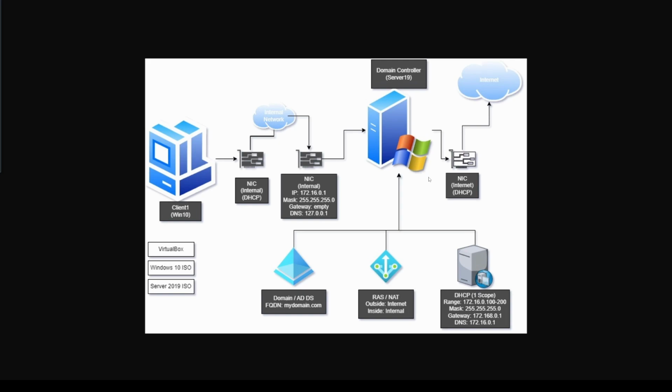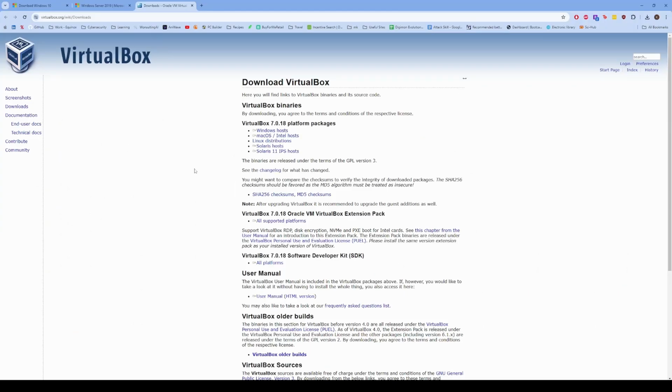This altogether will simulate a small organization where they have multiple clients or multiple employees logging in using their credentials and accessing a private network, which will then have access to the outside internet. This will also go over how Active Directory works, a very low level understanding of Active Directory for beginners. So let's get started.